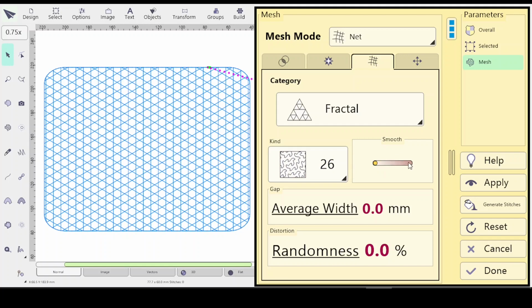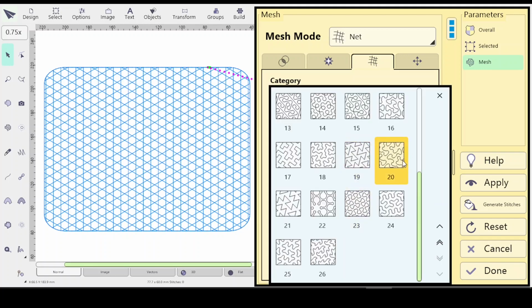Now if I hit smooth, say even for this stipple, sometimes it really doesn't smooth it out. And that's one thing that I've been really wishing for, a smoother stipple and just a stipple that looks more like quilting designs. And I did send a bunch to Dusan. We're kind of close to that.